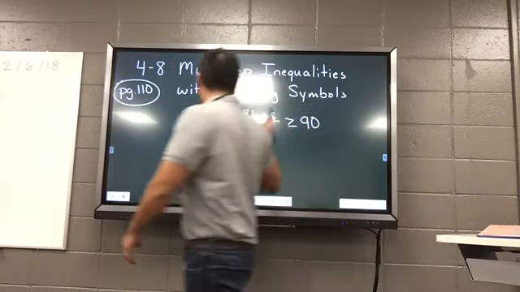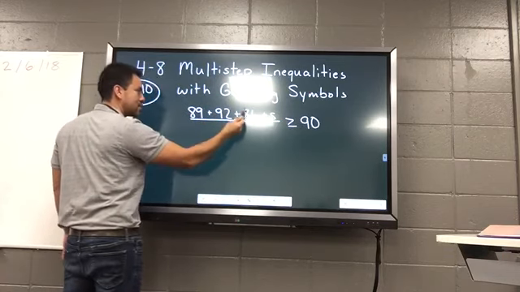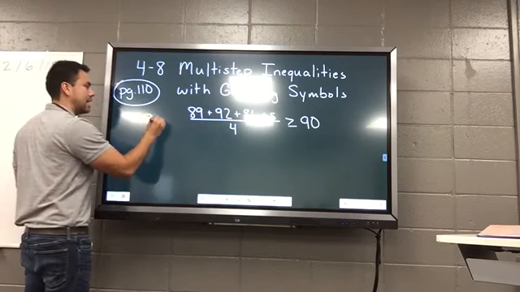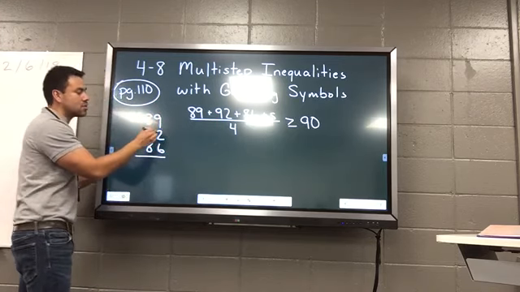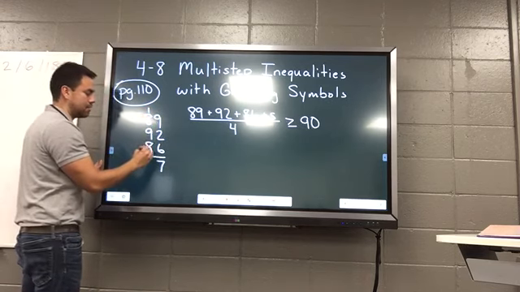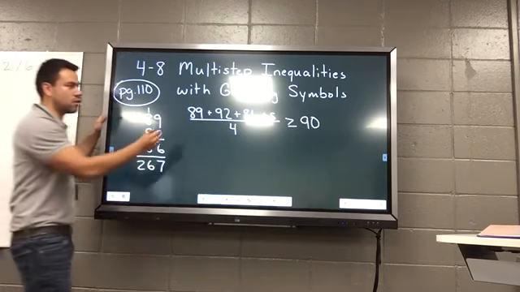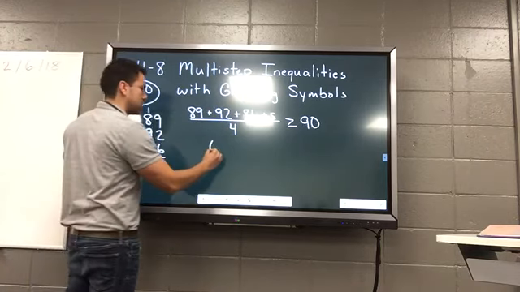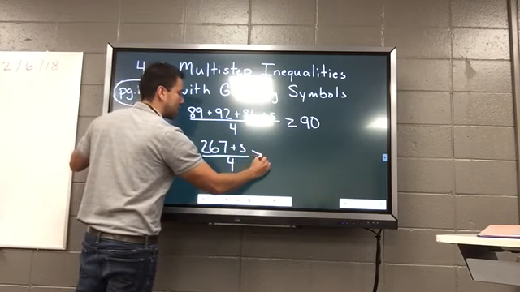When you're looking at this numerator right here, isn't there a lot going on? Do you know what you guys can do with these three numbers? You can actually just add them. So 89 plus 92 plus 86. So I got 9 plus 2, 11, 17. 1 plus 8, 9, 18, 26. So it's 267 when you add these three together. You're basically just making it simplified. So 267 plus S divided by 4 is greater than or equal to 90.